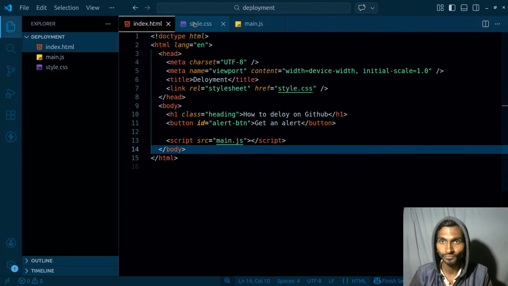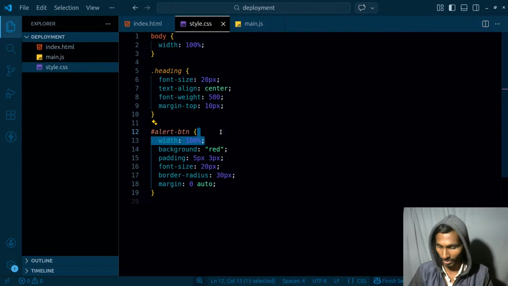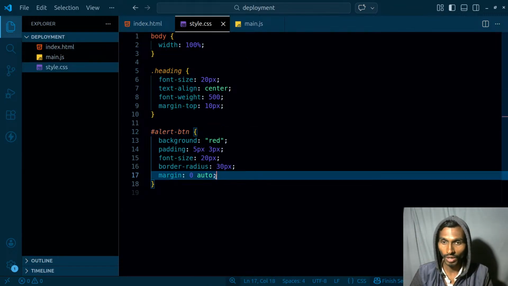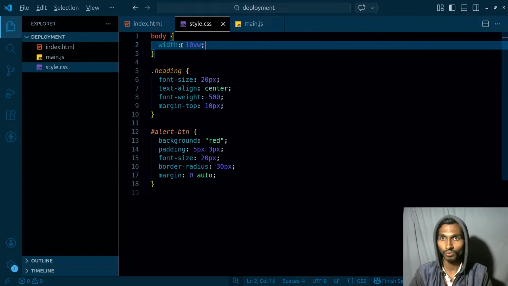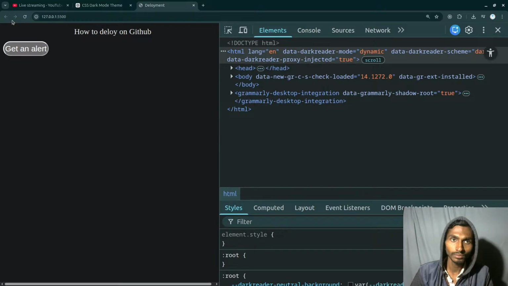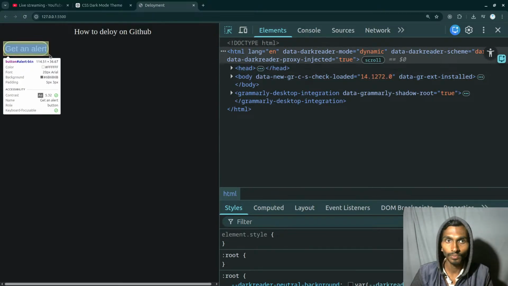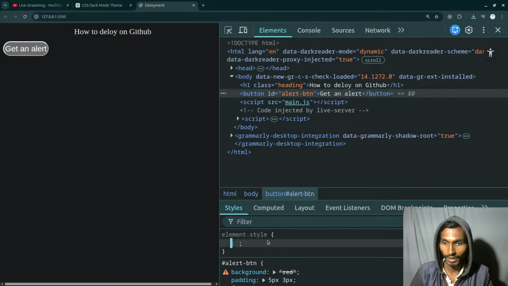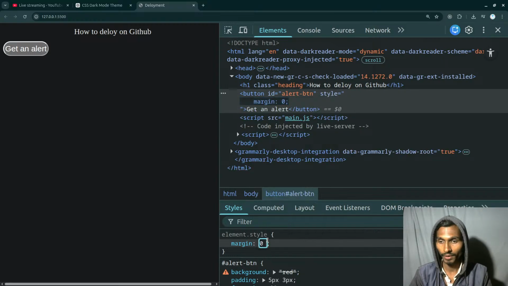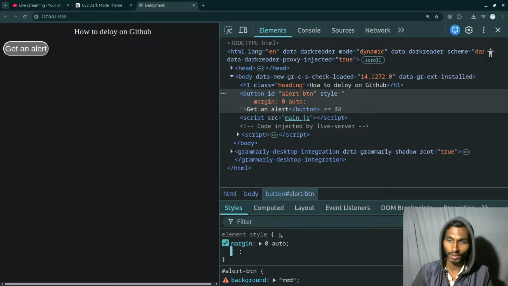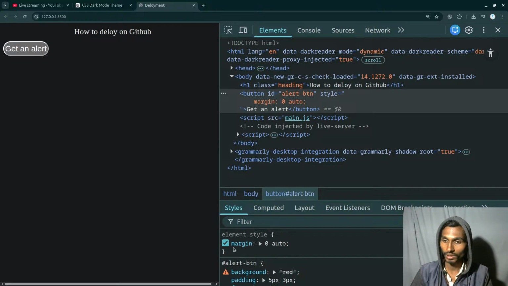This is bad. The alert button cannot be given 100% width, and this margin auto is not working. So if it has 100%, then 100 VW. Why is that so? Let's check this out. Let's click on this and add some things. So margin is going to be 0 and auto, and this definitely does not work, right?